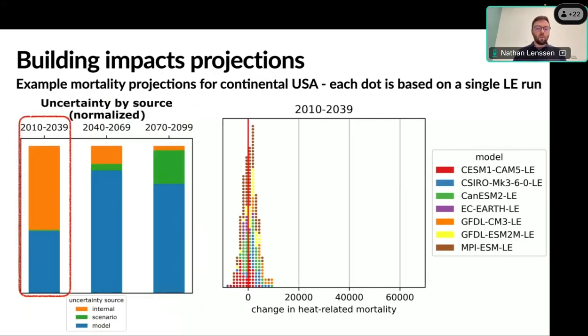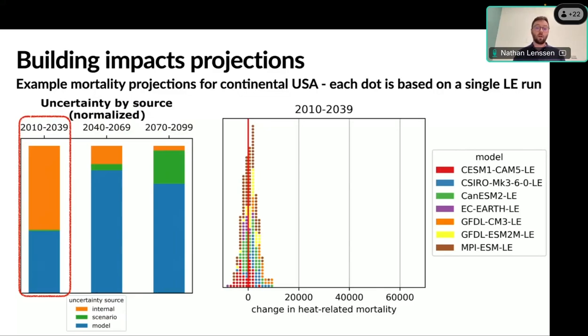And so what we were able to do is just take a few standard deviations to summarize the uncertainty. Primarily what you see summarized on this dot plot or histogram is the internal and model uncertainties. We had to estimate scenario uncertainty with a separate analysis. But what we're doing mathematically is the internal uncertainty is the average standard deviation within each model. So really the spread within each model, we just average that. And for the model uncertainty here, we took the ensemble mean impact, or the ensemble mean heat-related mortality, and took the standard deviation of that. So how different the models' mean responses were.